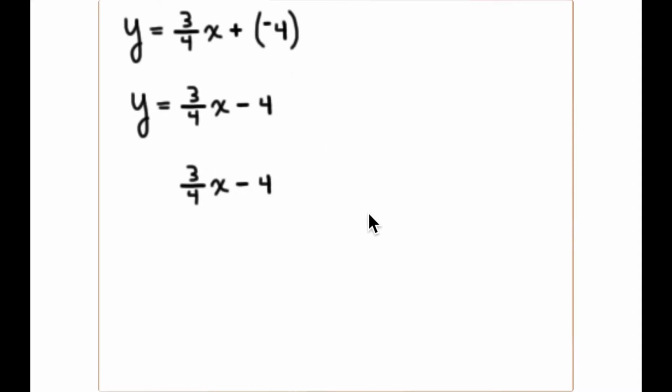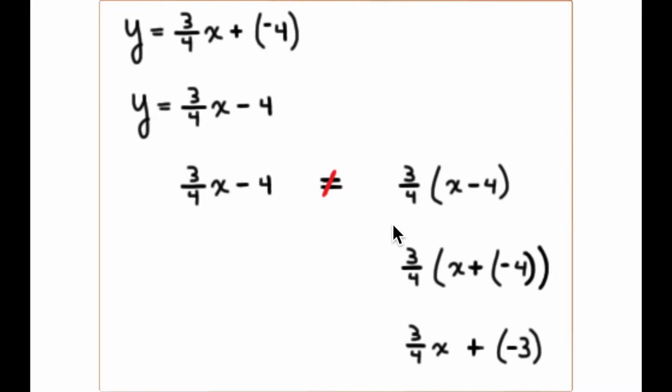So how do you write a second equation, make it a little bit more difficult than just simply changing the y-intercept? What I want to do is use the distributive property. If I introduce parentheses around this x minus 4 or x plus -4, same thing, then I have two expressions that are not equivalent, and so their equations will graph to parallel lines because they have the same slope, but they're just going to cross the y-axis at a different place.